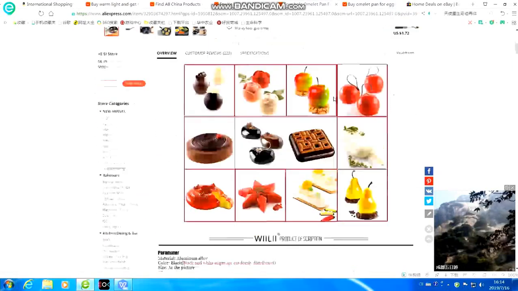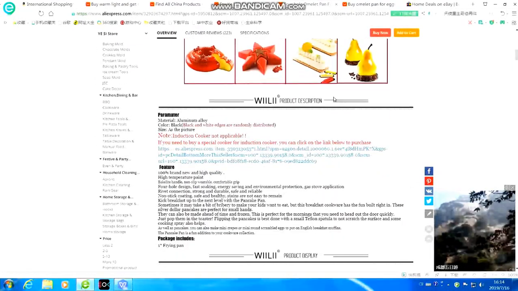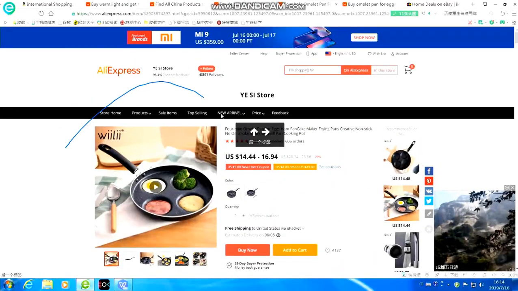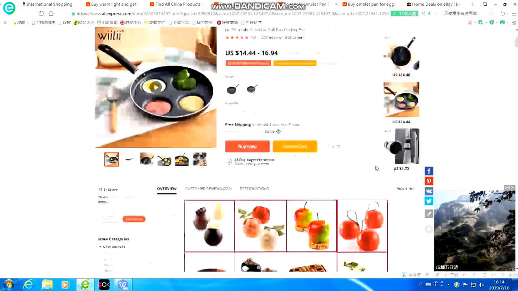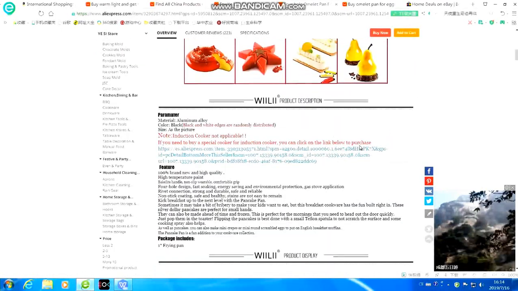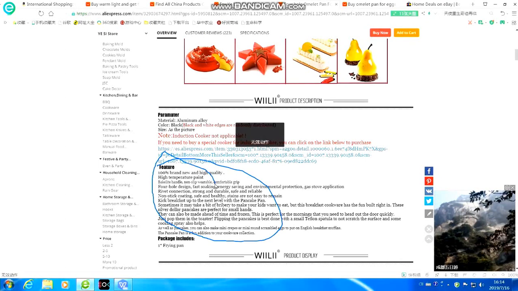So this is another thing. There is another product. This one, frying pan, and if you go down here, you can find features here, and you can use any of them as your bullet point.